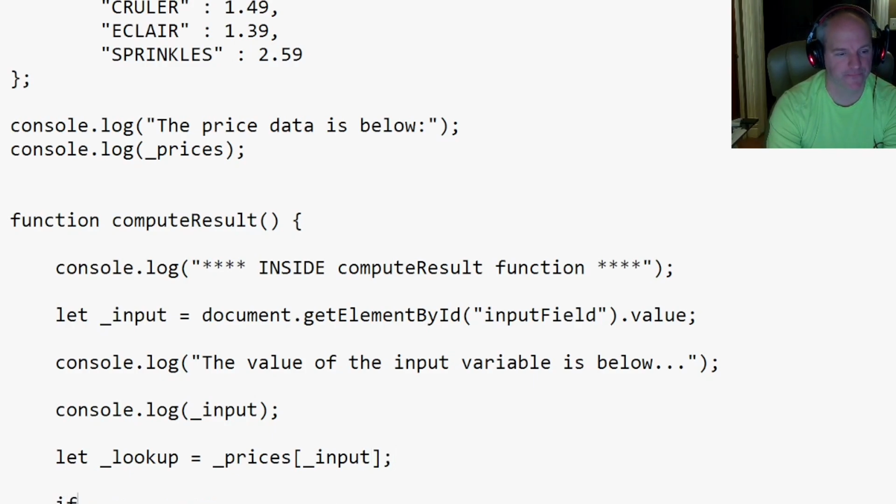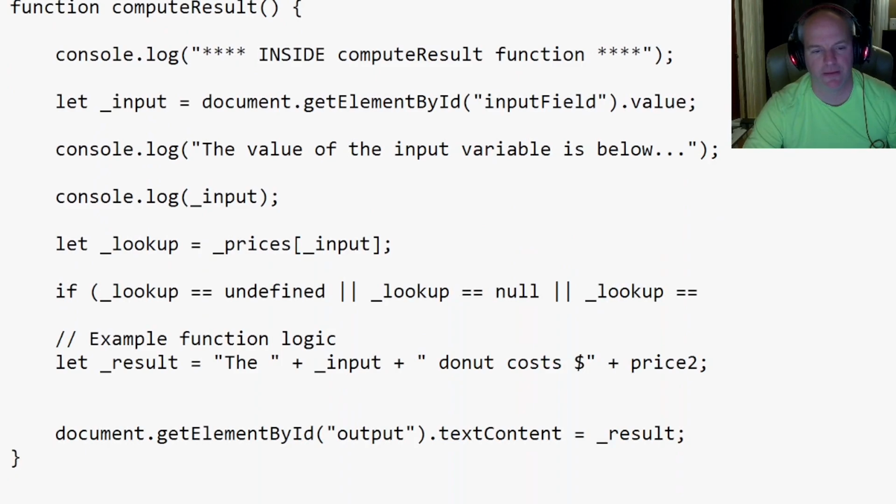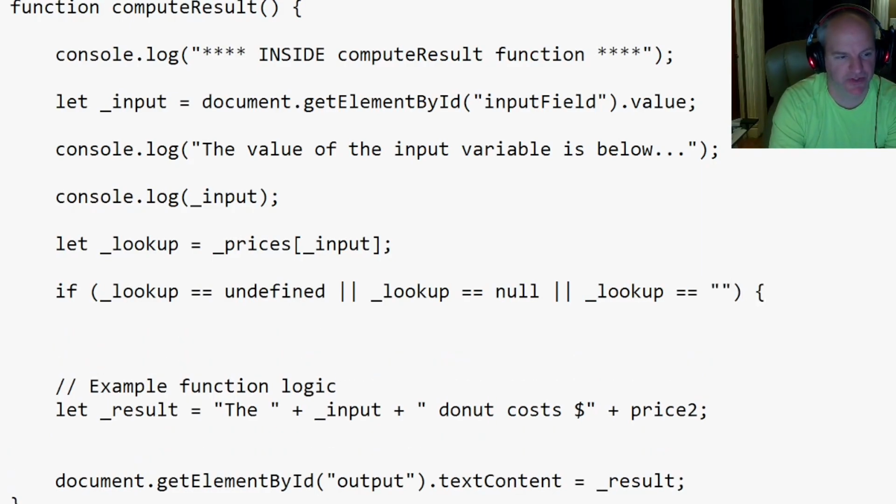And then we're going to say if lookup is undefined, or lookup equals null, or lookup is equivalent to, where equals means loosely equivalent, I'm going to scroll down so you can see that better. Lookup equals null, undefined, or empty string.